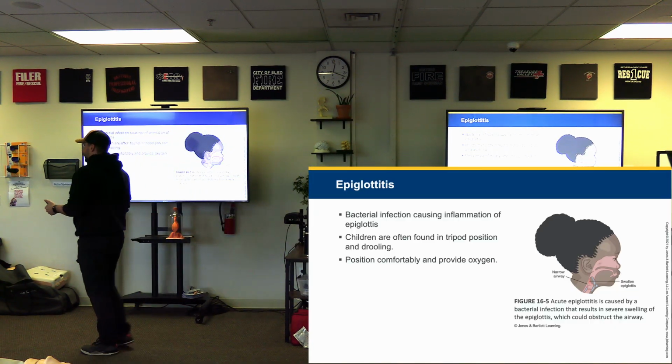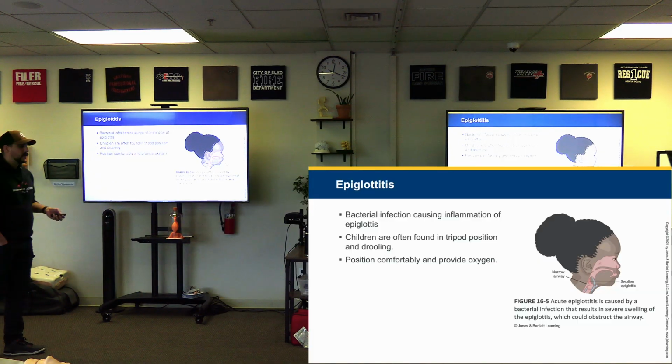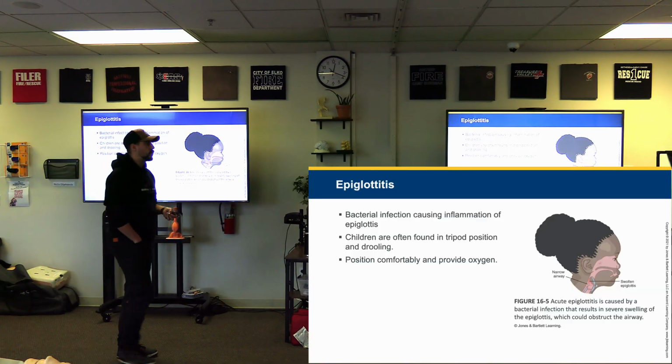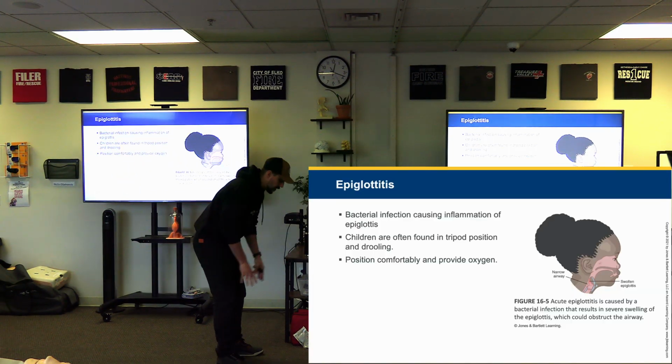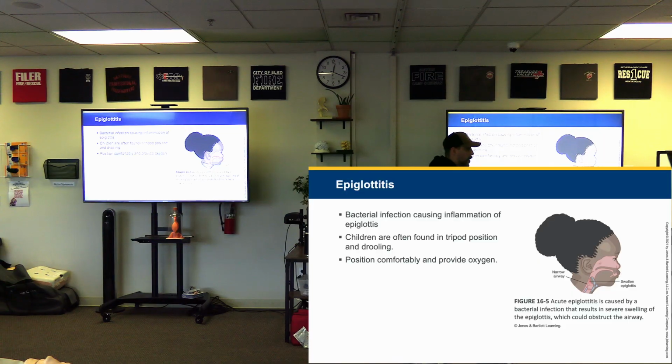The identifier for this one, these kids will typically be found in a tripoding position, okay, which as a reminder, that tripod position, they're going to be bent over, hands on the knees, trying to straighten up that airway. Think about it like when people get done running, right? They go for a hard run and they're winded and they're trying to catch their breath, and the natural instinct is to bend down, put your hands on your knees and open that airway up. Similar thing, but the big one here is these kids will drool. They will drool and drool and drool almost excessively, okay?